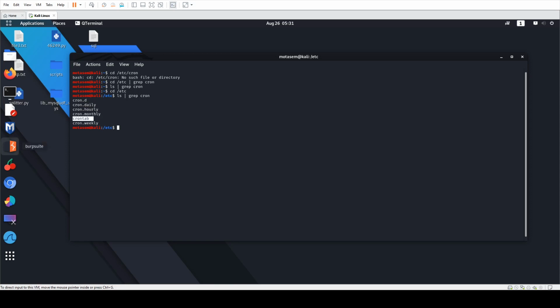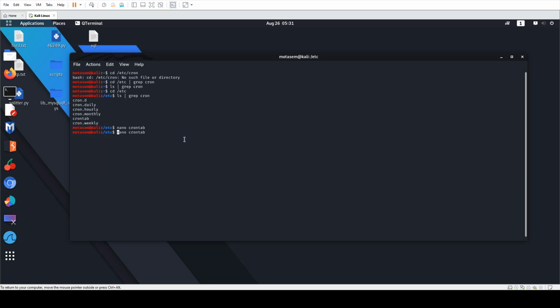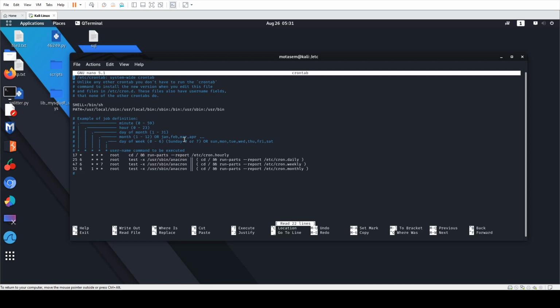The crontab configuration file, we can view it like this: nano crontab. Here, most system administrators, guys, use the crontab to schedule commands and tools to run at a time of their choice.